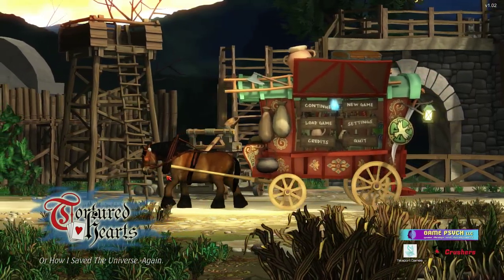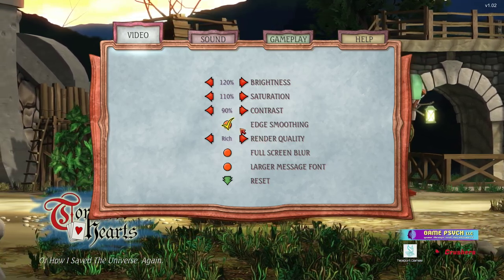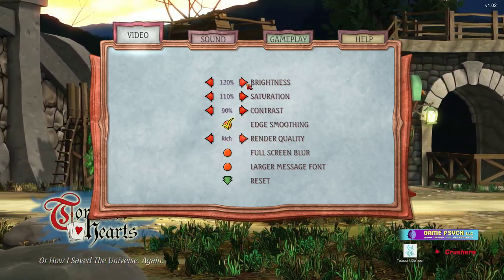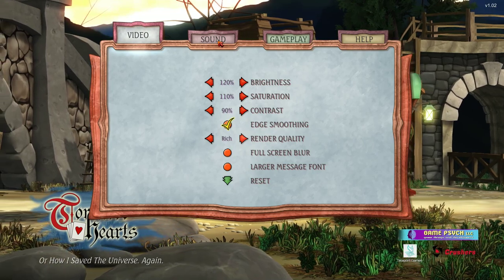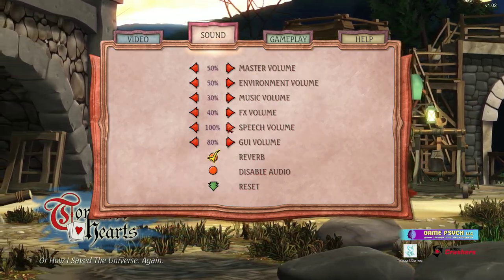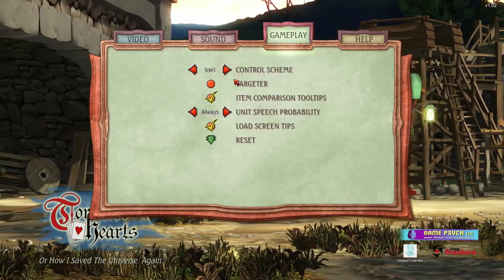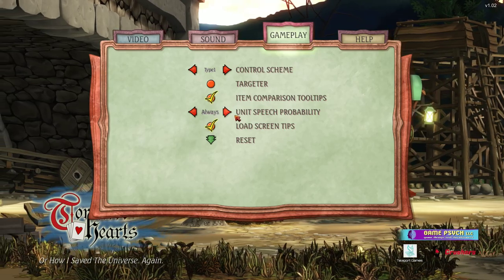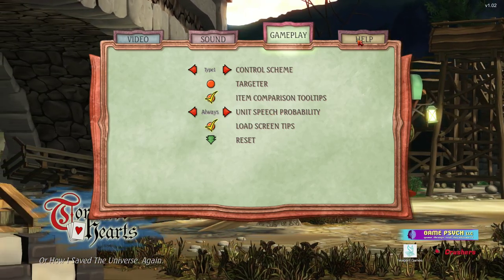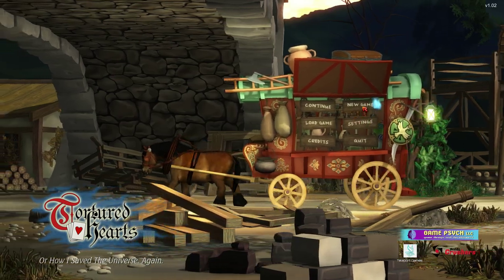Alright, we're greeted with this cute little intro screen. Let's check out the settings one time. Render quality rich, that's the highest. Everything looks good here. Sound, we do want to turn the reverb on. Gameplay, targeter, item comparison, tooltips. Everything looks good here, and there's a help section which we'll probably refer to, so let's get out of there. Let's start a new game. Jump right in.